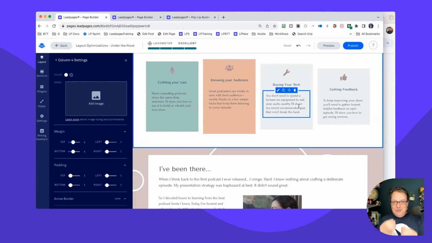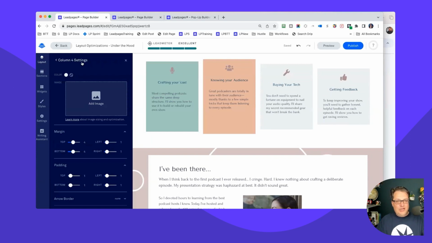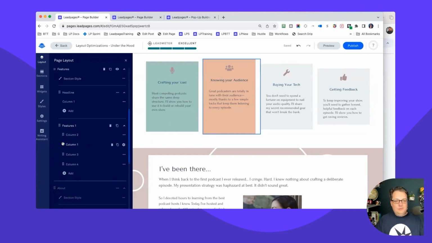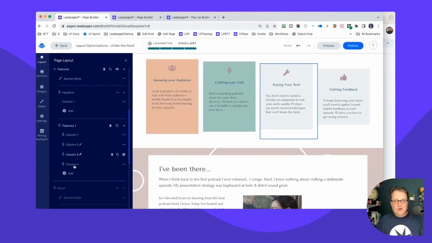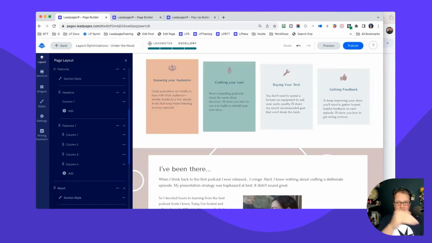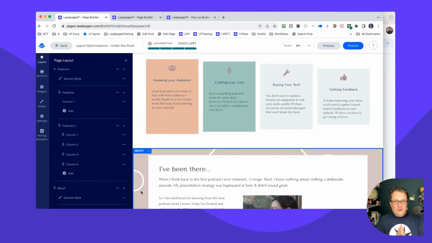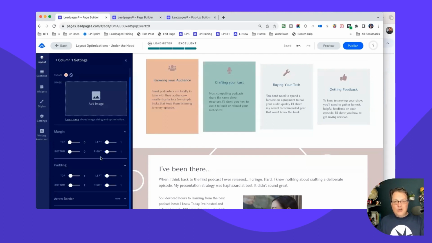So this is a little bit of that higher level layout customization that some of you may want to do, especially on those areas of your page where you want to call attention to the biggest feature that you have. And of course, if you want to change your mind as to which one is the biggest, then you can always click and drag the columns like I showed you before to make this true stair-stepping kind of effect.